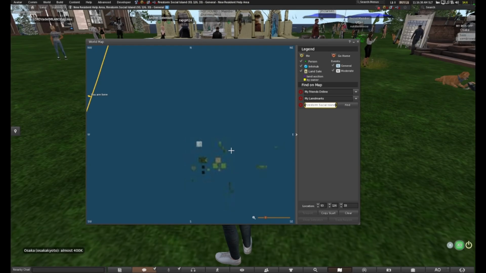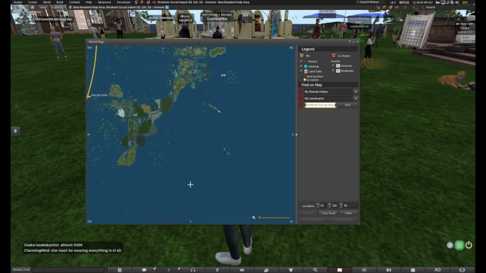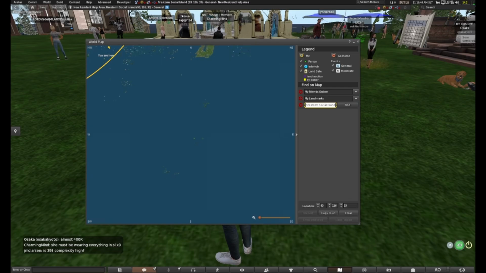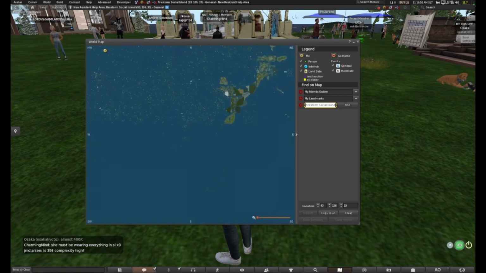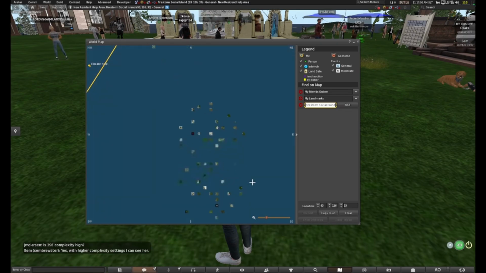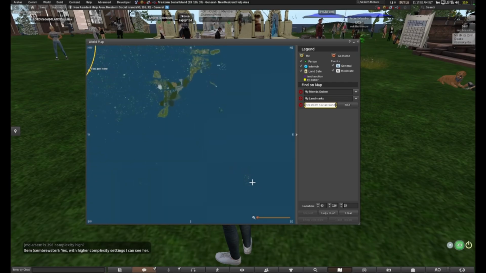Is it here? No. I know where it is on my other account, and it just might not be loading. But it's somewhere in this vicinity. Is it here? No, I think we already looked there.